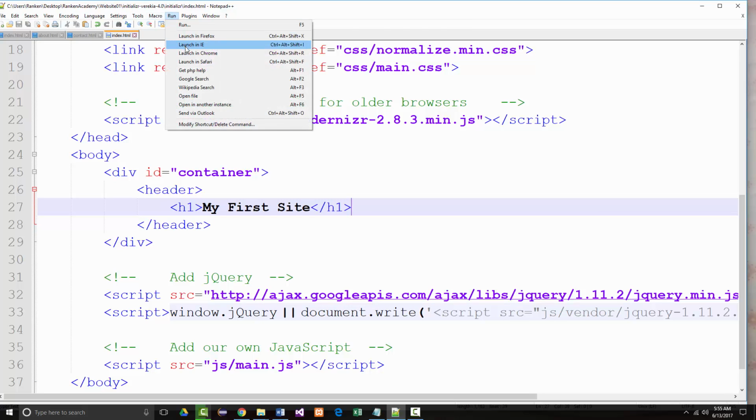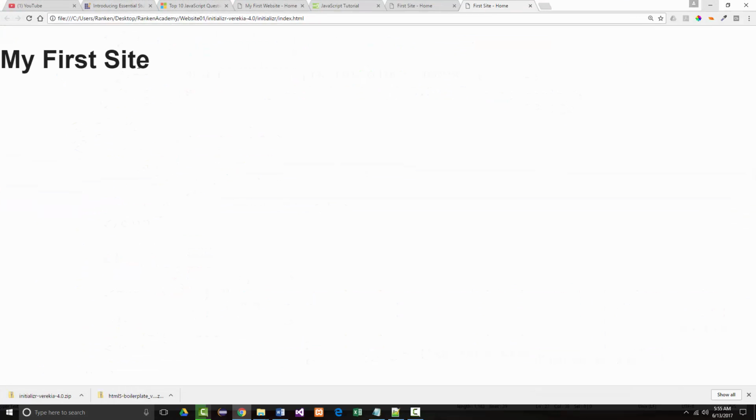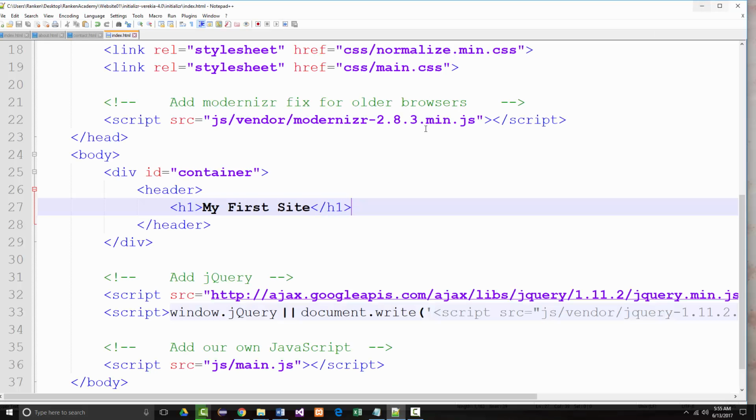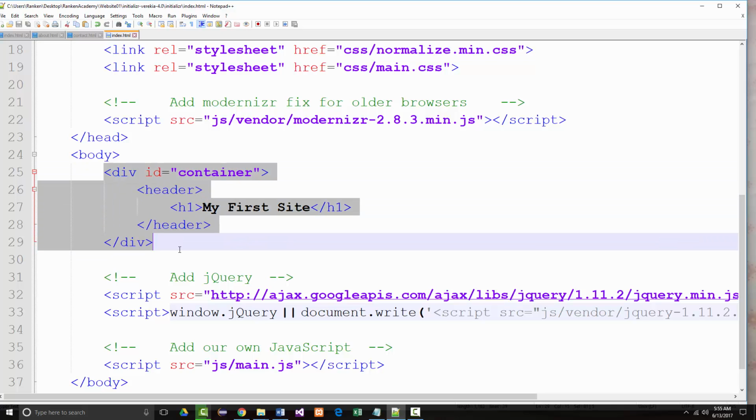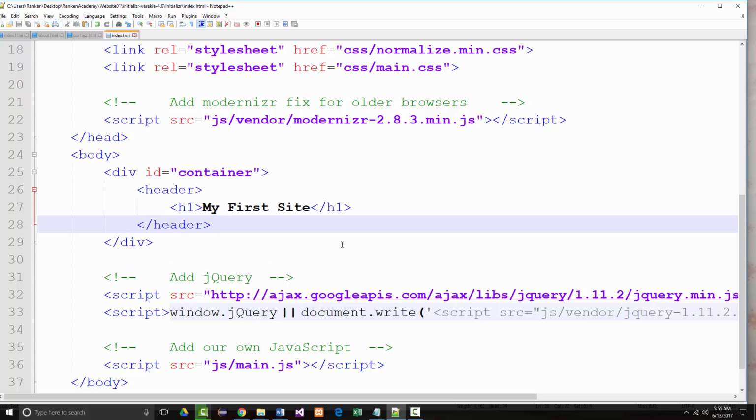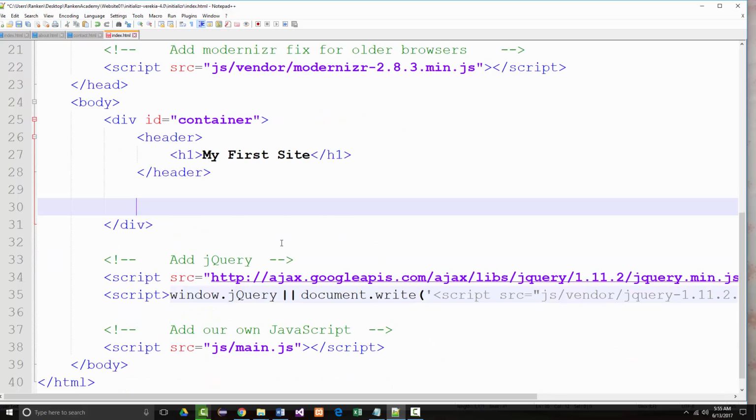And if I run this, there's my first site. That's a start. I now have some content in there. And notice that there's the beginning tag, there's the ending tag, and that header is inside of that div.